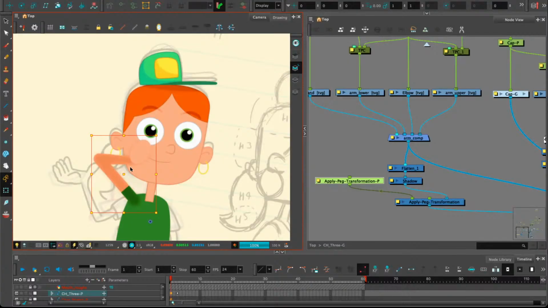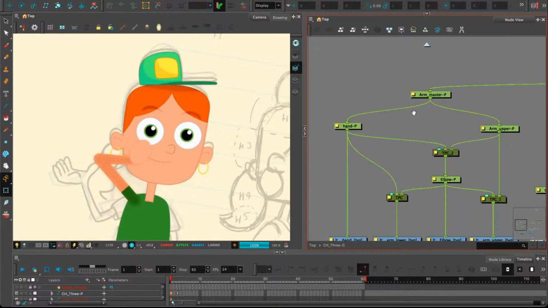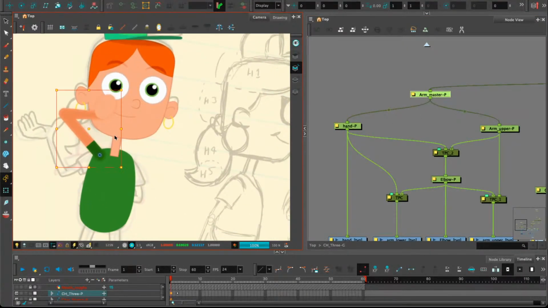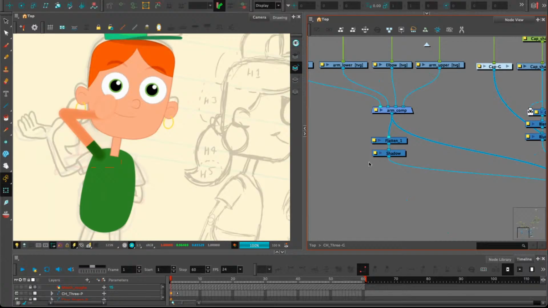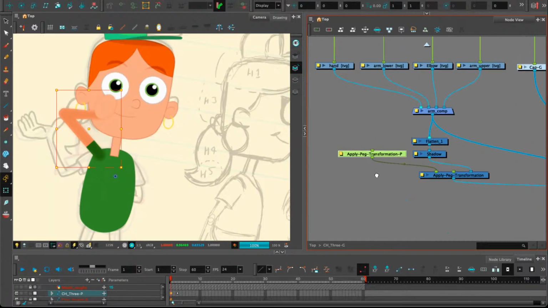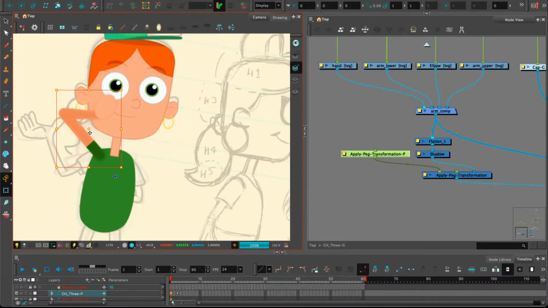I think we could probably avoid this by just having to nudge all of this forward. Oh no, we can't avoid that. Let's try again. Pop this one here. If we go Alt and back.